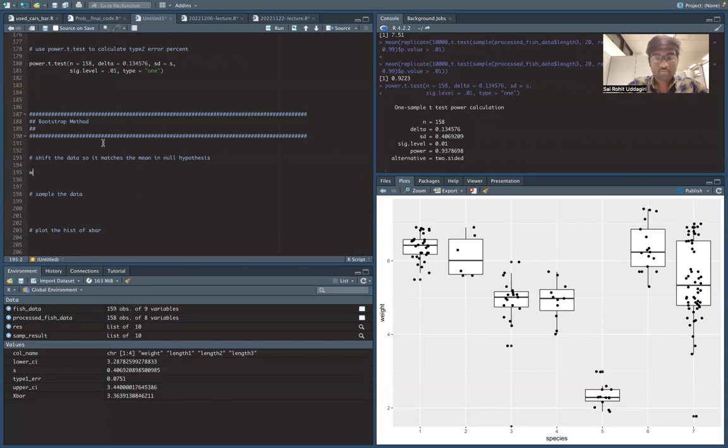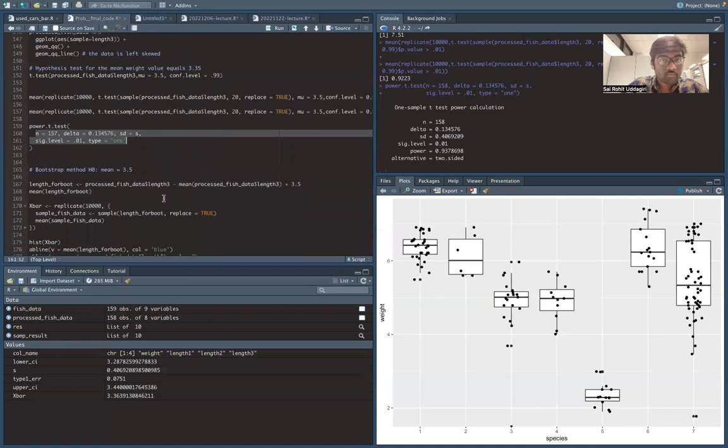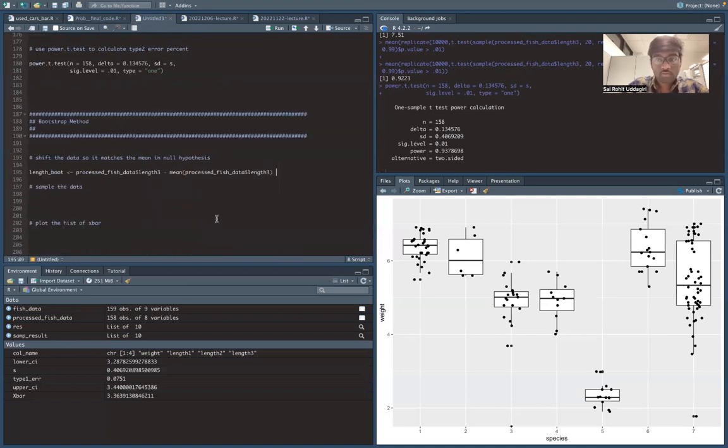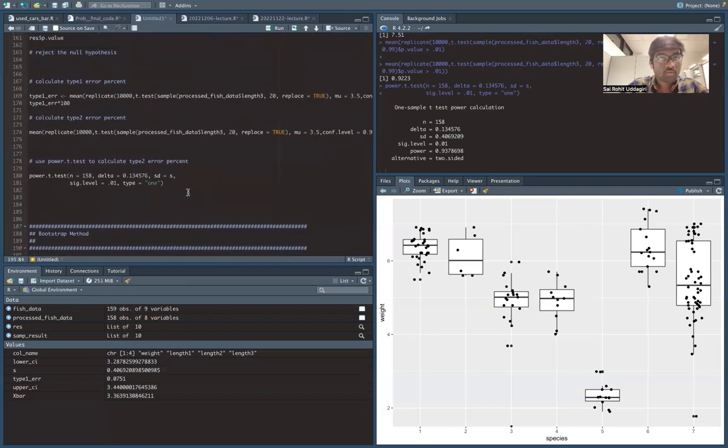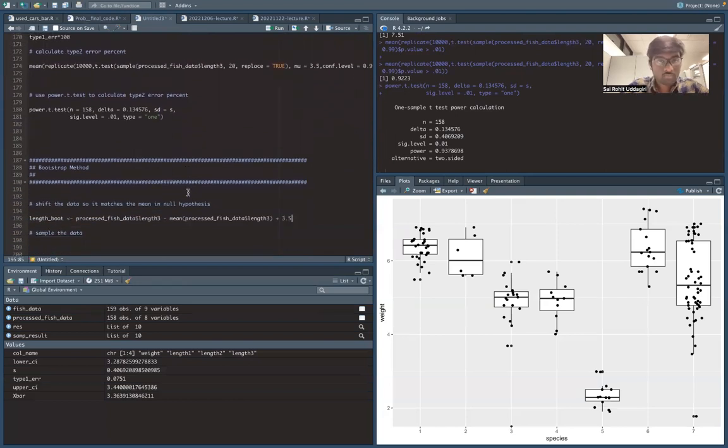So for that, we're gonna take length boot equals to process fish data dollar length 3 minus mean, and then plus 3.5, the null hypothesis mean. Let's run this one.